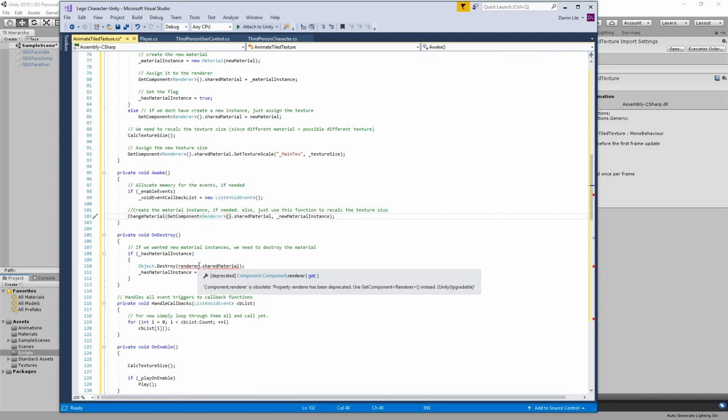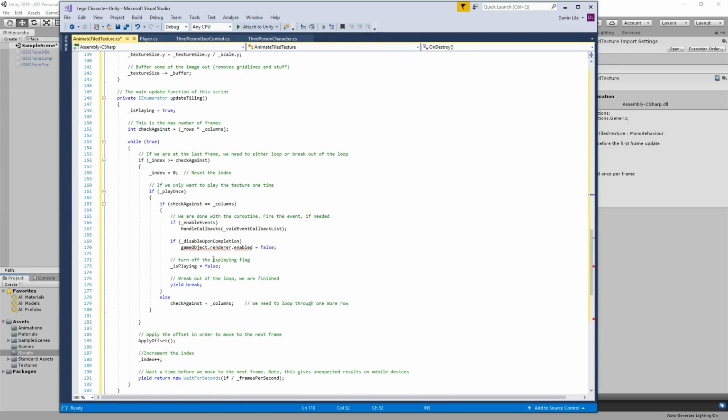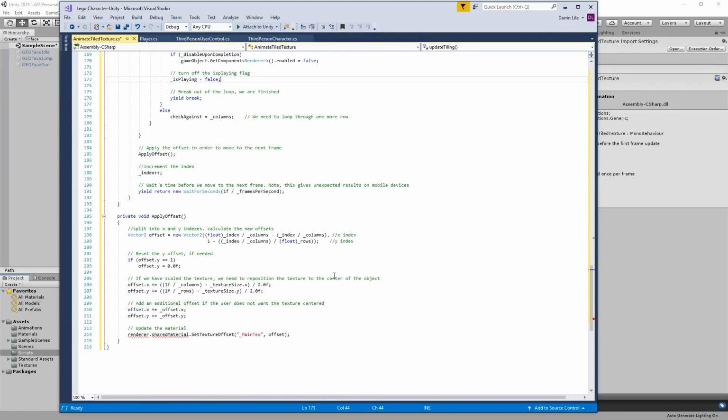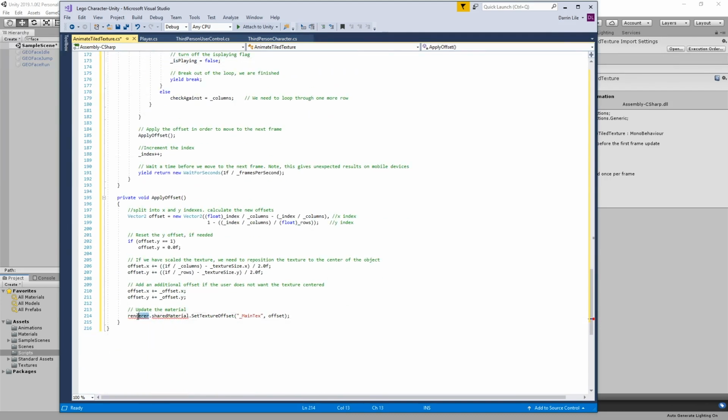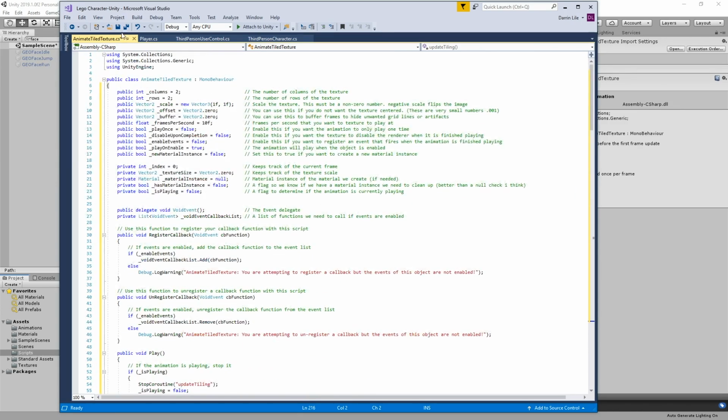So this just happens as Unity is updated. Scripts become out of date, and we sometimes have to update them in this way. So let me grab this and paste that. Looks like we've got one more here. Control V, paste. Okay, so that's all we did, is just replace the word renderer with get component renderer parentheses. That's it. So let's come up here now and let's hit save.